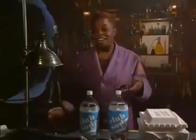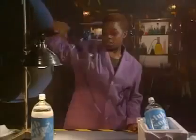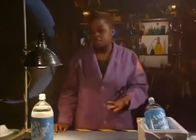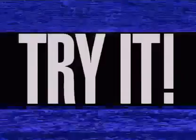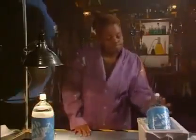See, a volcano is kind of like a bottle of soda. There's a lot of carbon dioxide in there. So if you put one bottle of soda on ice, and you put the other bottle under a heat source, which one do you think is gonna fizz the most when we take off the cap? Look, I can't do everything for you. Okay, and heat. Let's see, okay, I'll do it, fine.